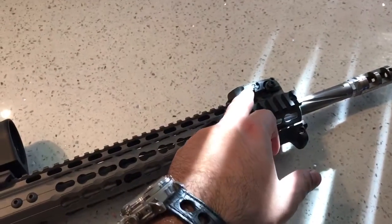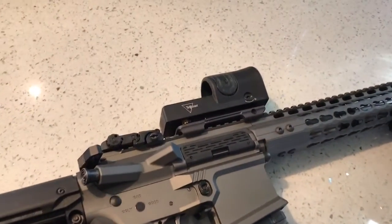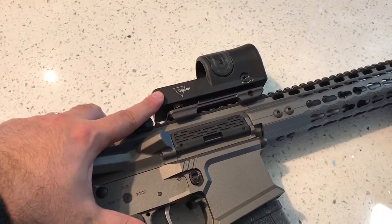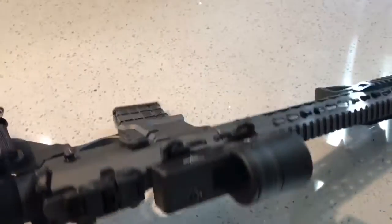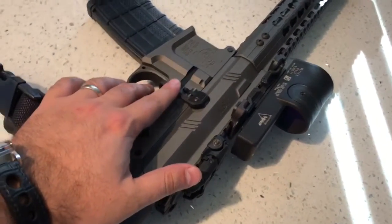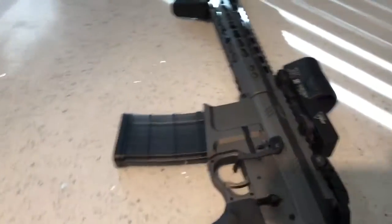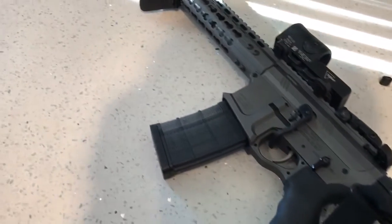The Magpul MBUS flip-up sights were 100 bucks for front and back. The Trijicon RX34 amber dot sight over here, the reflex sight, was 580, almost 600 bucks. What else? The Magpul BAD lever was 35 bucks. The lower parts kit was almost 70 bucks. The Tactical Link sling was 100 bucks.